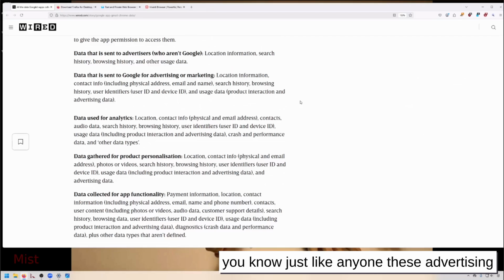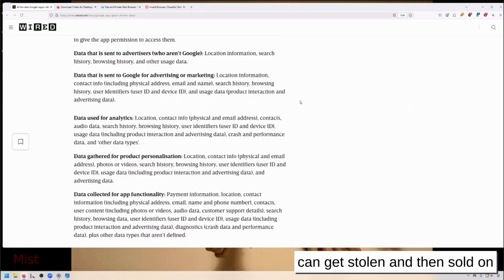Because, just like anyone, these advertising companies can be hacked and their information can get stolen and then sold on the dark web for malicious actors. Even if you think your government is great, other people can get this information. So just closing off that information flow is going to be very useful.